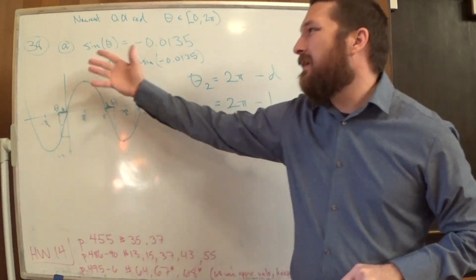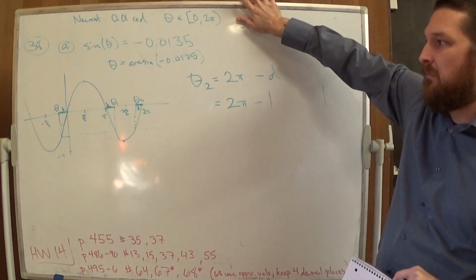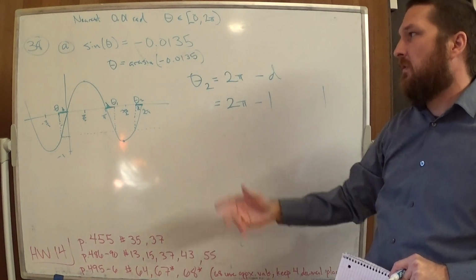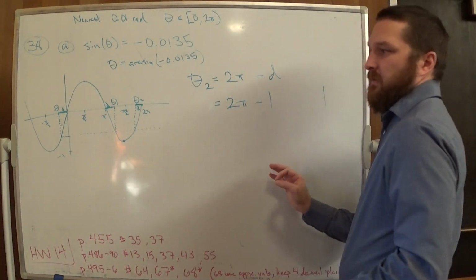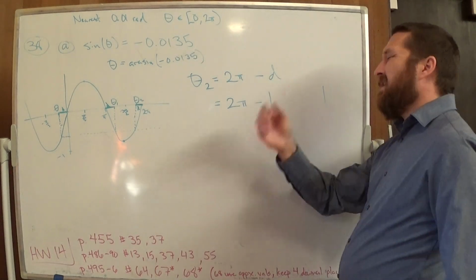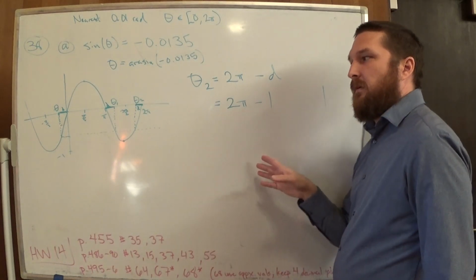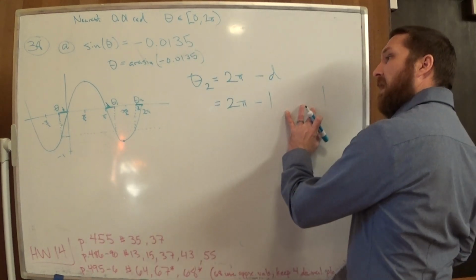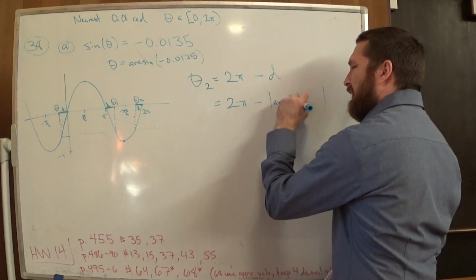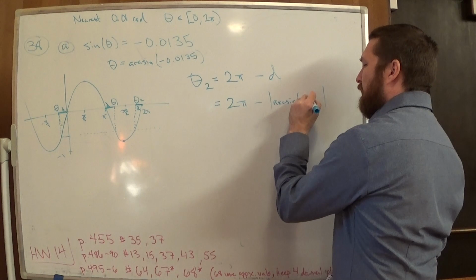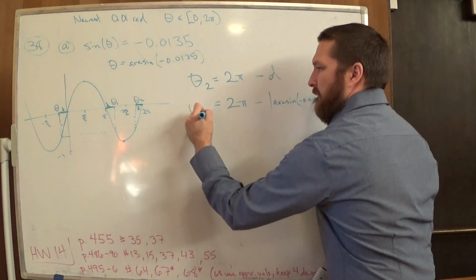Okay? Now maybe we should have done this one first, because we didn't have to address this in our first problem. We just said, oh, you just subtract off arcsine. But my point here is don't get complacent with this. Don't just say, oh yes, I take either pi or 2 pi and minus off arcsine and I'm good. Not necessarily. But if you think about it as the absolute value, then that distance is the absolute value here. Arcsine of negative 0.0135. And there you go. Indeed, that's theta 2.